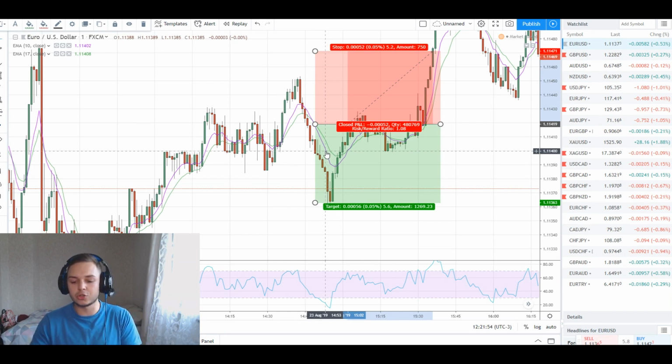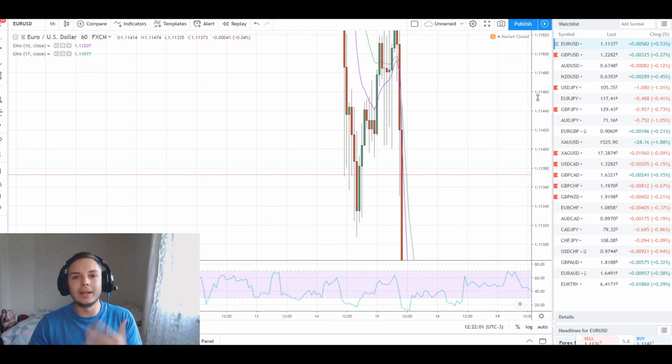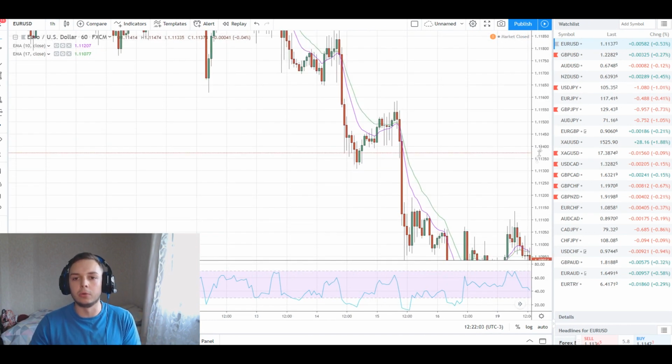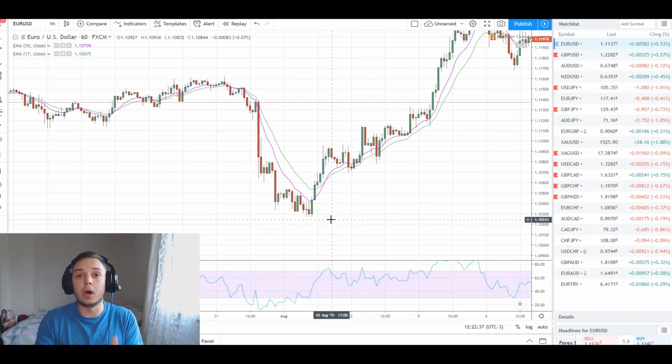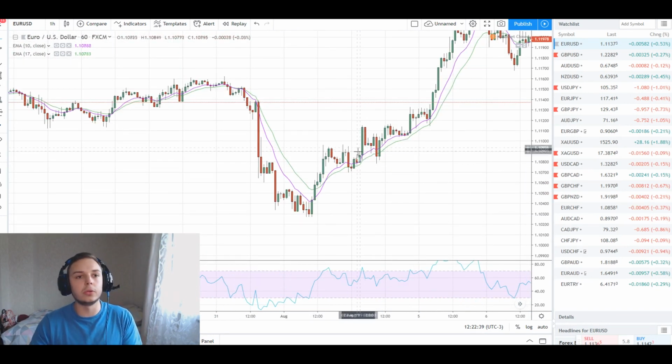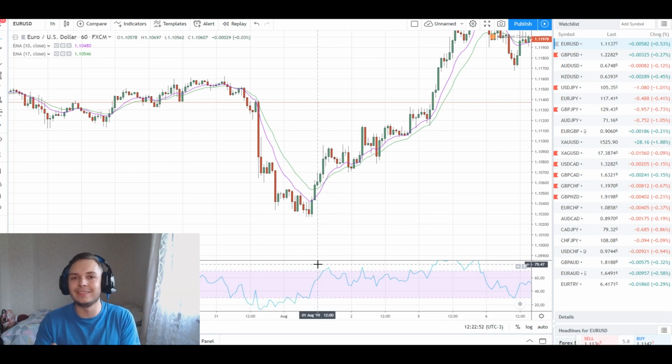In regards to Forex trading, you can use the same strategy. Let's have a look at 1 hourly. 1 hourly in Forex is the minimum I would go for. So let's just have a look what's happening over here. The perfect example of what I'm looking for is over here on the Euro USD 1 hourly time frame. As you can see over here, the crossover has happened, and also the RSI is saying it's going to be overbought, which is good. That's what we want. Obviously the RSI tool is more of a support and resistance tool. I understand that, but I use it to confirm trades, so you can do the same.